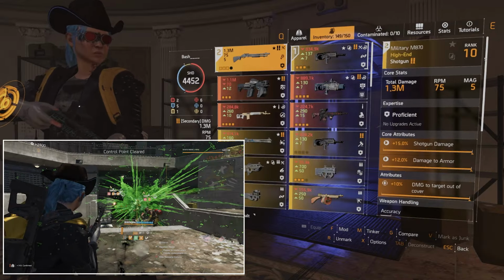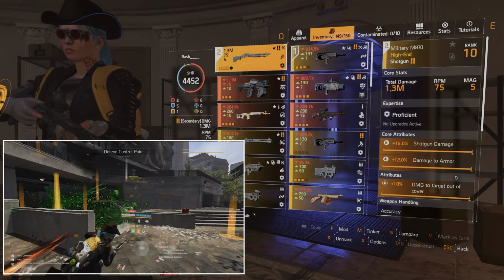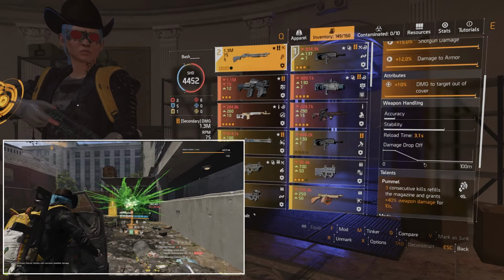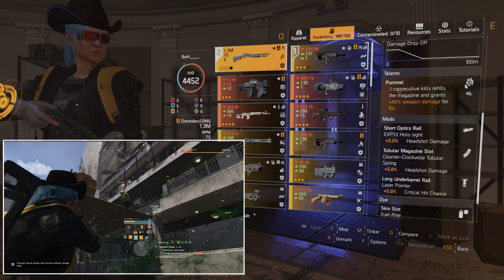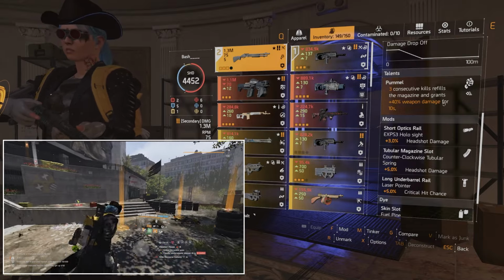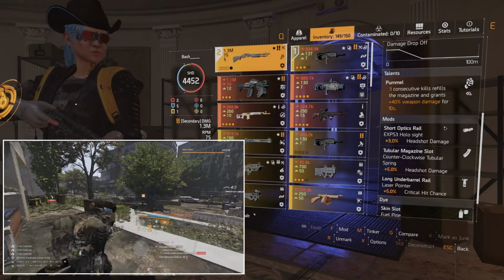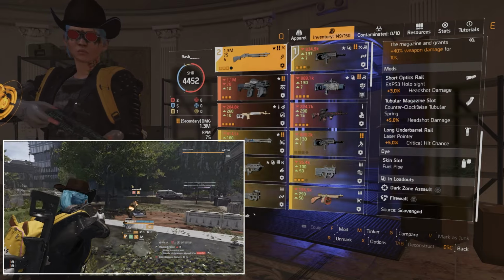Our second gun is just another shotgun, the military M870, with 15% shotgun damage to armor, and damage to targets out of cover. The talent is Pummel, because in my opinion this is one of the best talents on a shotgun. Three consecutive kills refills the mag and grants 40% weapon damage for 10 seconds, which is a lot of damage. And the mods are headshot damage and critical hit chance.